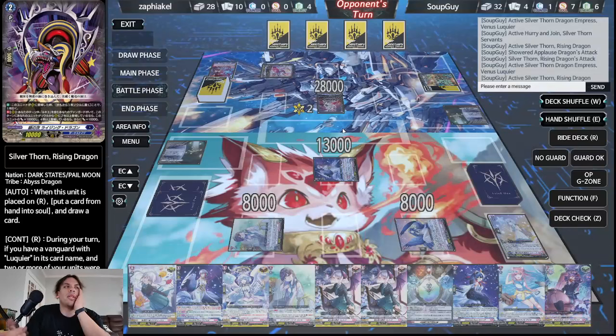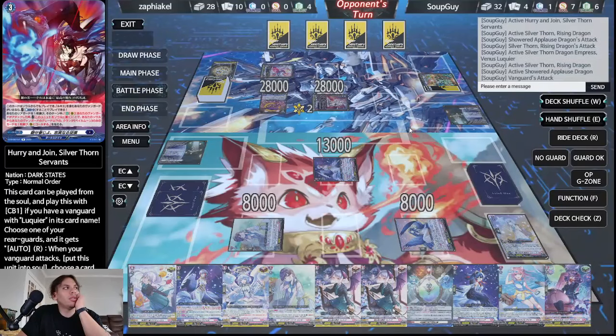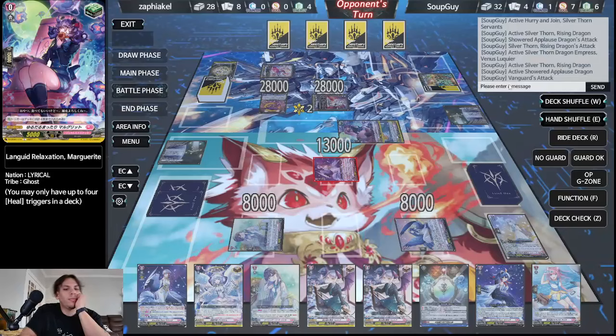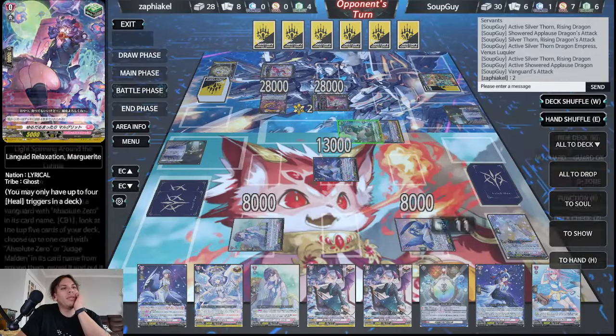So now it goes in, now she calls 1 out. So this is what I was talking about. She moved 2 in, drew a card, and now they're using the order skill to move 1 in, call 1 out. And now they get to put another card into soul because of the grade 3. 28, so I can guard 28. And then that would be a 2 to pass. Easy peasy.